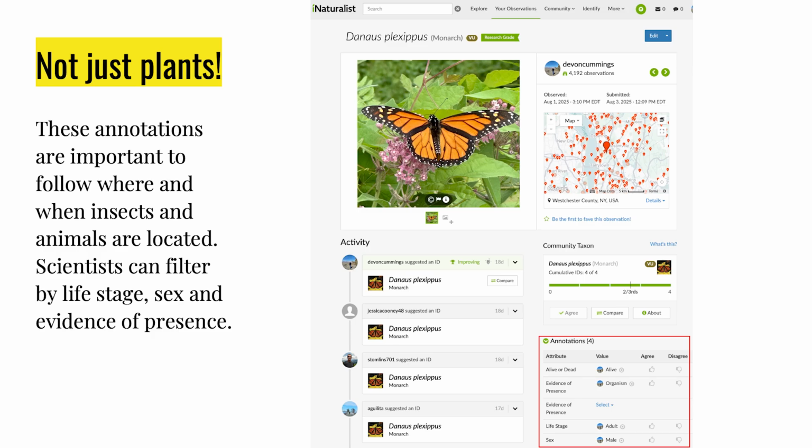And so here is an example of a monarch butterfly, and I was able to, in the annotations, note it's alive. The evidence of presence is the organism. It's an adult. It's a male. So somebody who's studying monarchs can filter by all of those things and would find this observation.